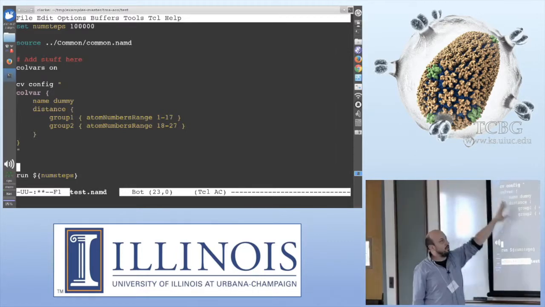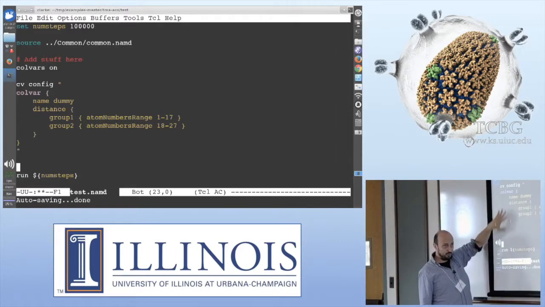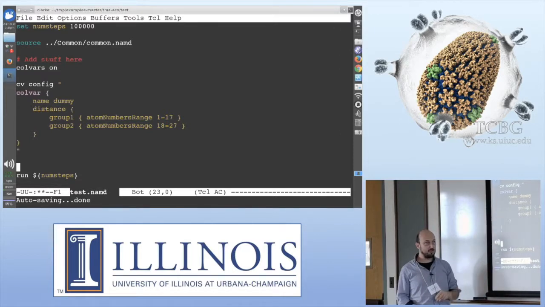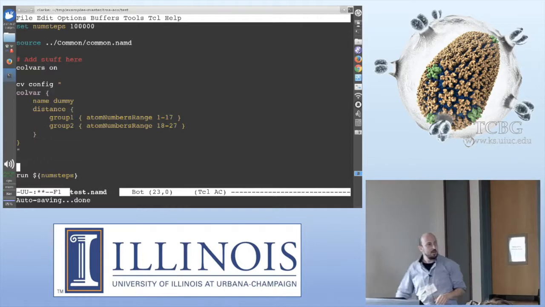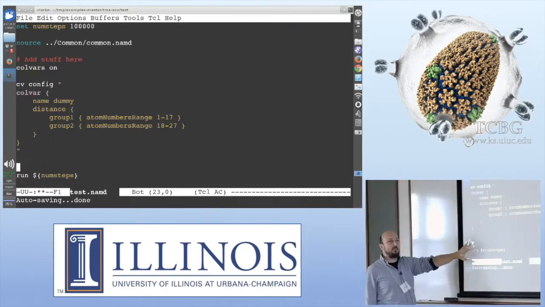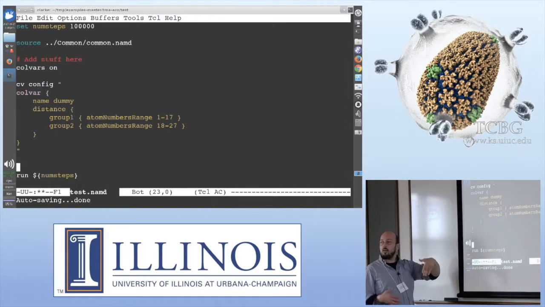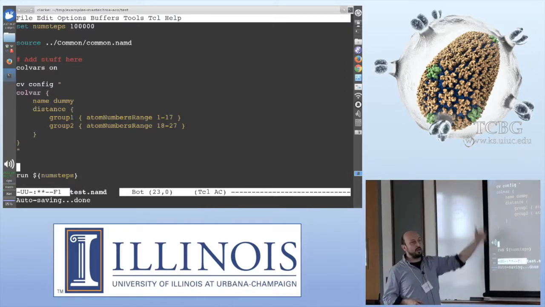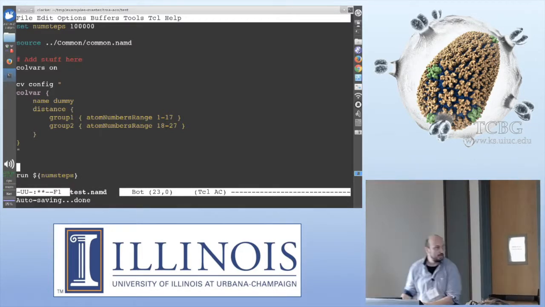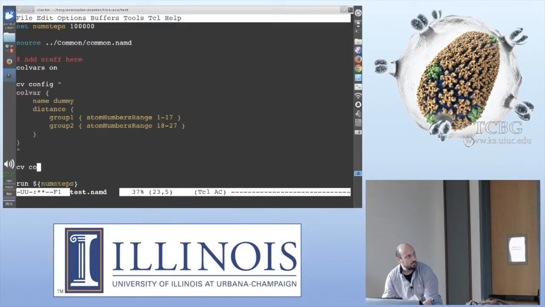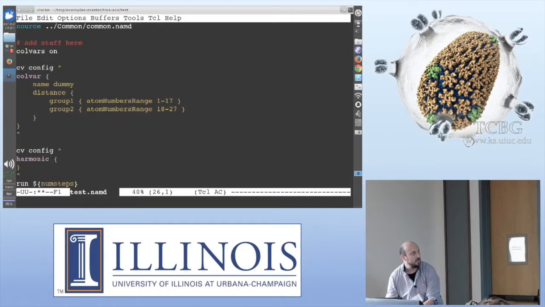You could put it again. This is a single configuration part of Colvars into this string, or actually in another string. However you do it, it's good. I generally like to do different pieces of configuration separately, because then if you want to turn off something, you simply can comment out that part, just like you comment out single lines of the NAMD. And now we turn on harmonic potential. And let me close brace and quotes, because of course I will always forget.